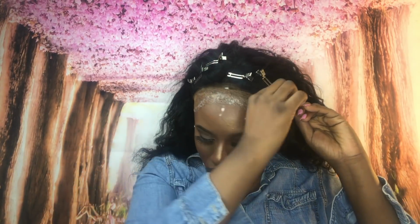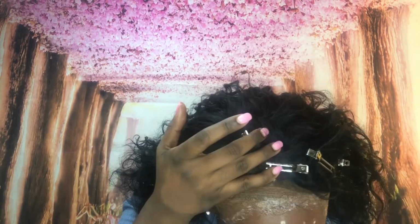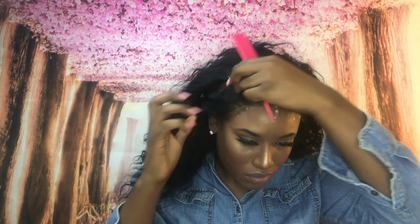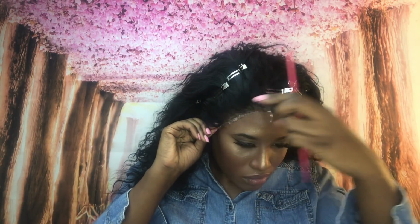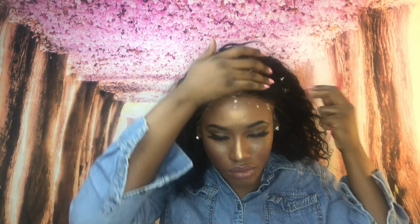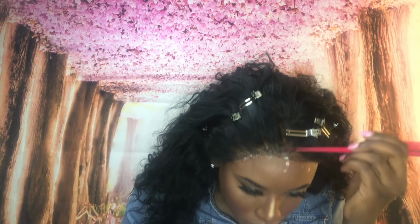So now I'm applying the wig after I've put two layers of that Ghost Bond on. I put two layers. Just trying to get all these extra flyaways away. I'm telling y'all, this stuff is so sticky, I don't even like gum. It's kind of annoying how sticky it is, but I don't know. I want to try that Bold Hold glue, so maybe I'll get that and apply that next time. But I heard some good and more bad about that than anything. And Tay, Arrogant Tay, he uses Ghost Bond, so I love him. He's my favorite, so, you know, I'm doing that.